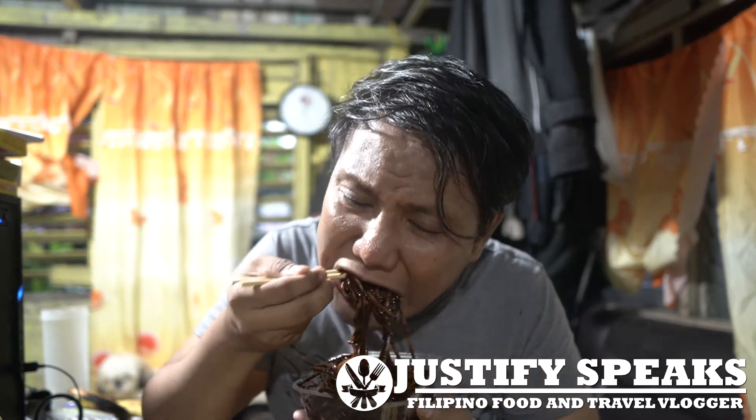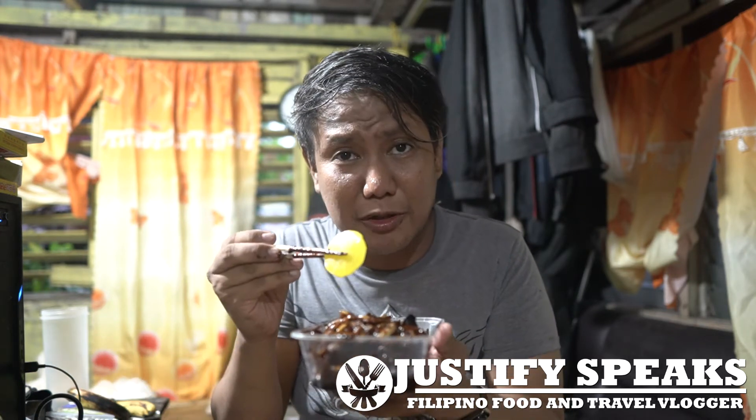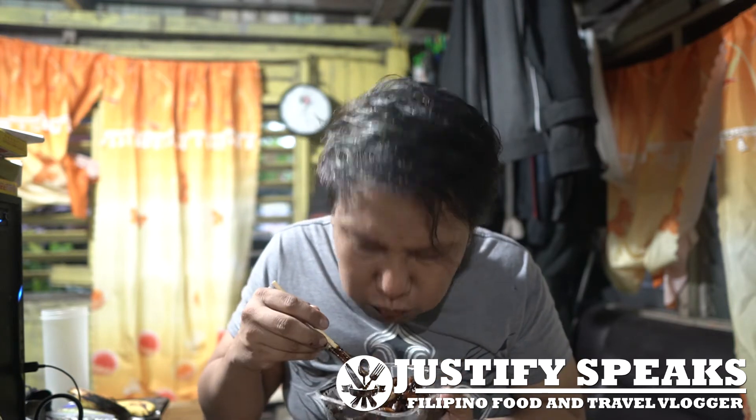So this is the jajangmyeon. Jajangmyeon is decent enough — better than the common instant jajangmyeon, almost the same as the premium jajangmyeon. So it's a really good one. Let me try it with the pickled radish. They commonly pair pickled radish with jajangmyeon because it's crunchy and a little bit sweet, fighting the bitterness of the black bean. Any jajangmyeon tastes better with pickled radish. That's real meat — that's good.